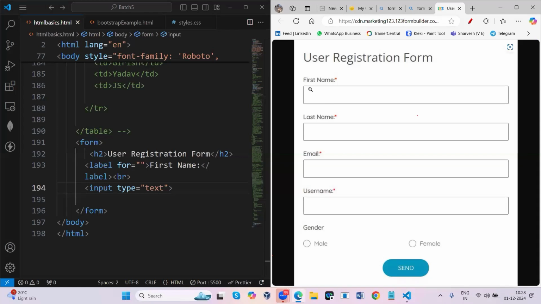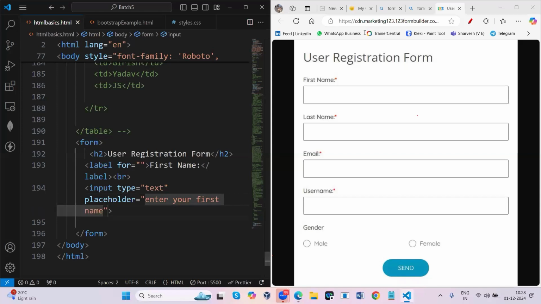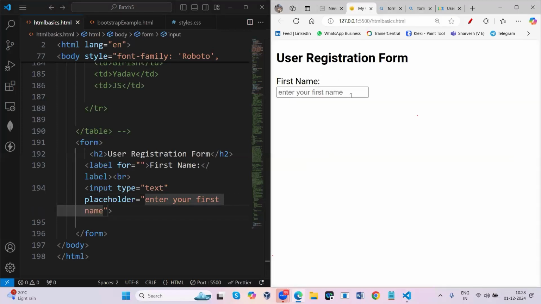Okay, and in the same way I'm going to copy, and here whenever you see the forms, it is not showing anything. But whenever someone is entering some fields, they need to have some hint on what to enter in that field. So to define that, there is one more attribute in the input tag, placeholder, which is going to give the hint on what to enter in that field. Now see here, you got the placeholder here. Enter your first name, like this.